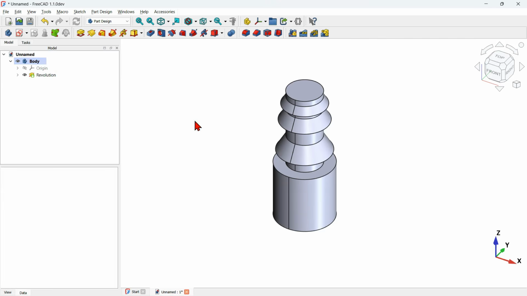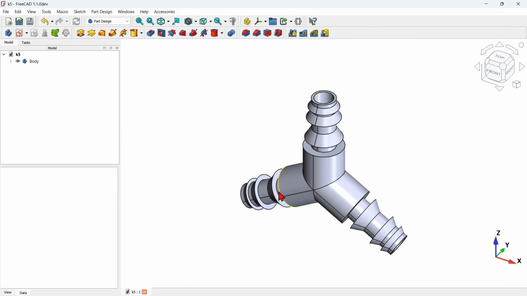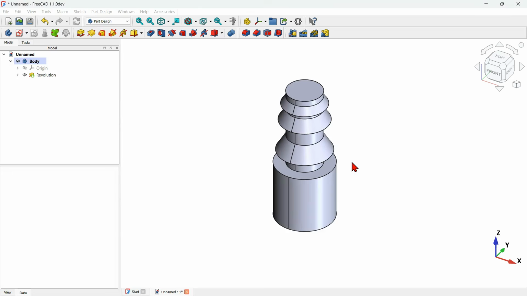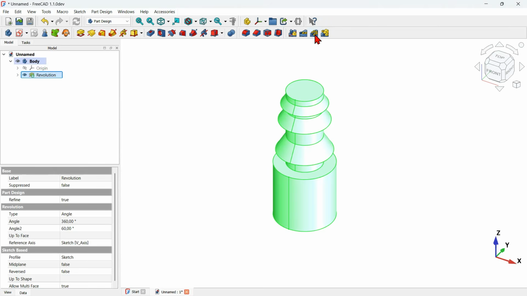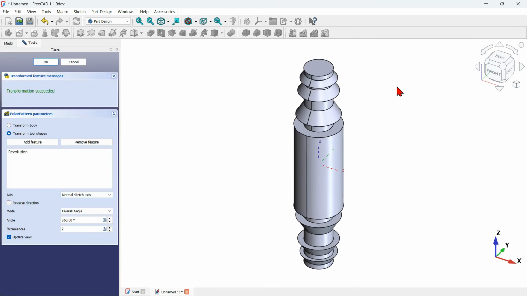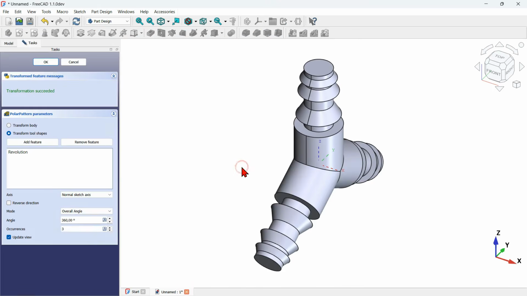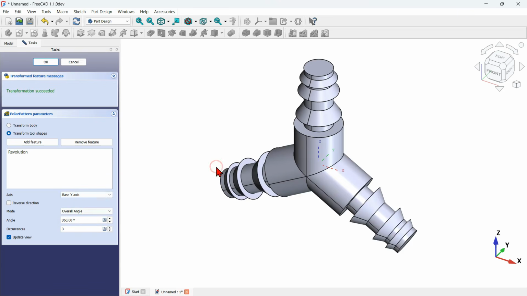The next thing that we'll do is to create a polar array of this part here. As you can see in this 3D model, we have 3 occurrences of this part here. Okay, so I go to my document, and to create a polar pattern, first I have to select the revolution and then click on the polar pattern tool. Now what I have to do is to change the number of occurrences to 3. I go to axis and I change here to y-axis, and then I click off and I have this result. Now I press OK.